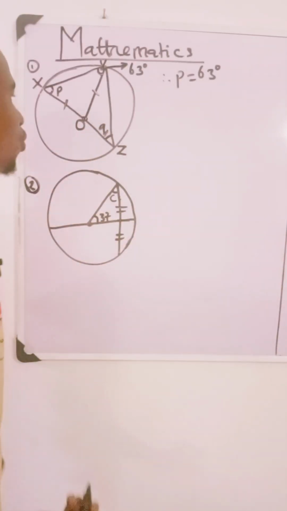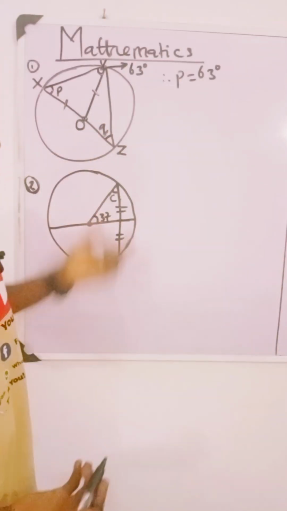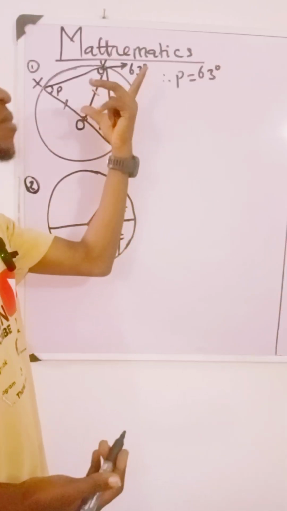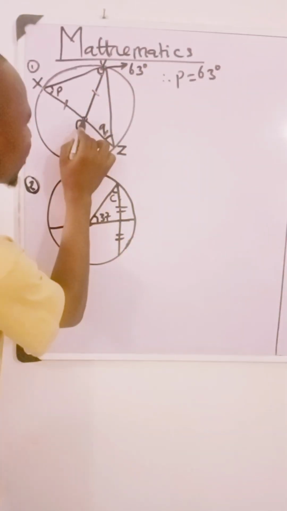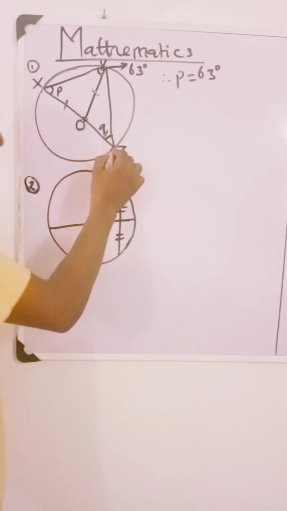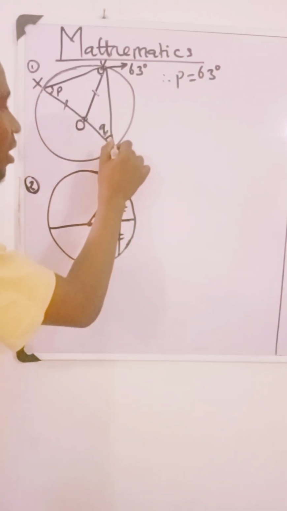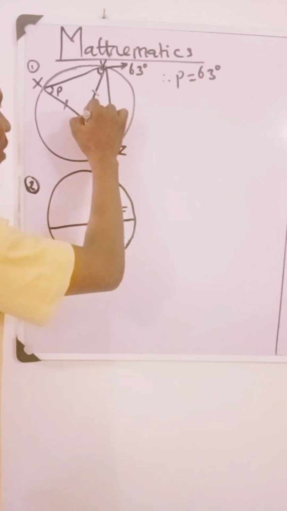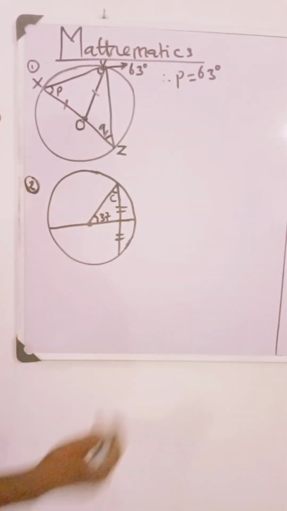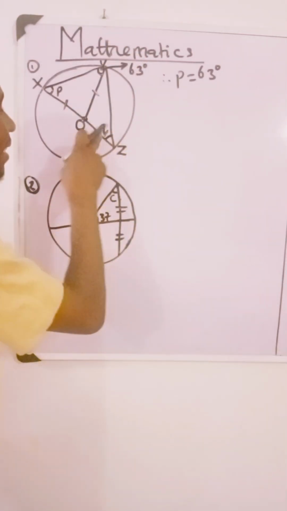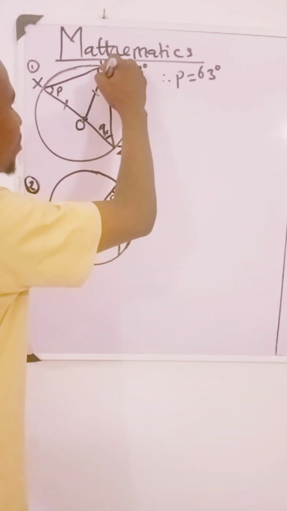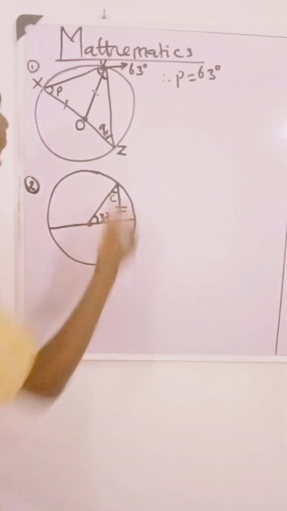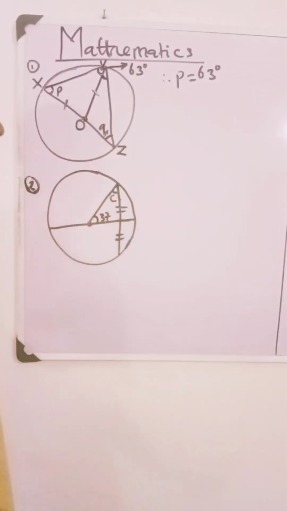In solving for Q, you may be tempted to apply this same rule. You are correct. That is, from here, from the center to the circumference of the circle, this is a radius. This is from this point to this point. This is another radius, right, which forms an isosceles triangle with the base Q and this other base here. Okay, but I don't know the base here, I don't know the base here.